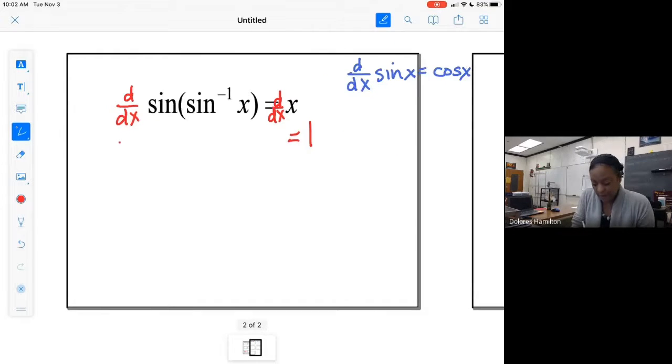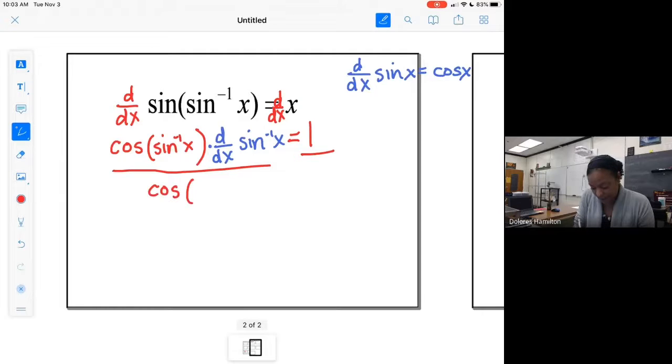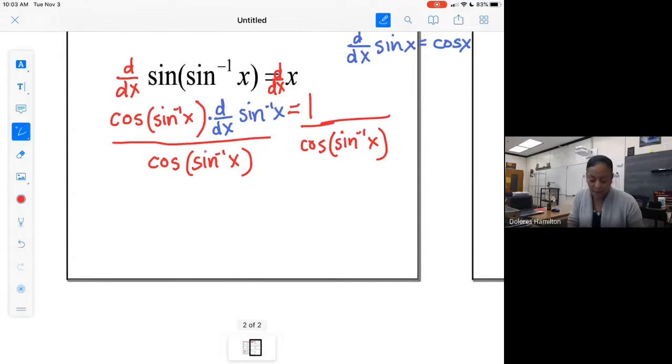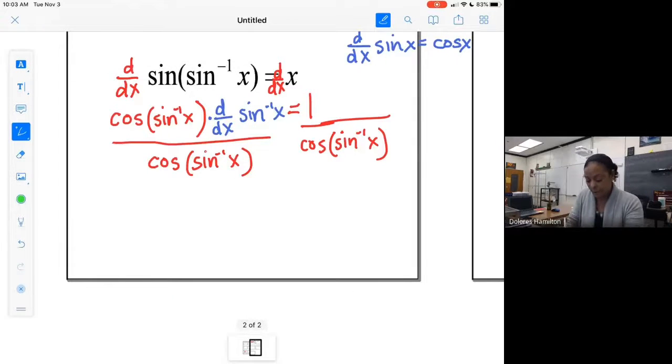It's cosine of x. So we end up with cosine of the nested function, inverse sine of x, and then I have to multiply by the derivative of g, which is in blue, and that's what we want to isolate. That's what I want by itself. So we're going to divide both sides by that mess, so we get what that answer would be in its unsimplified form.